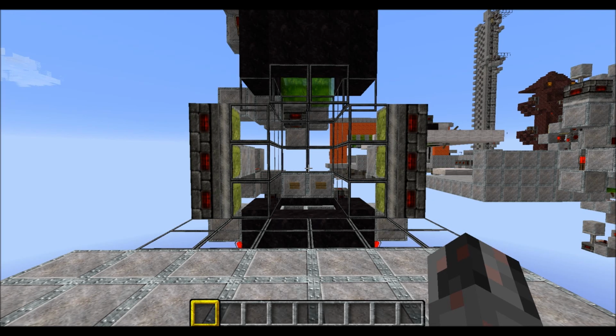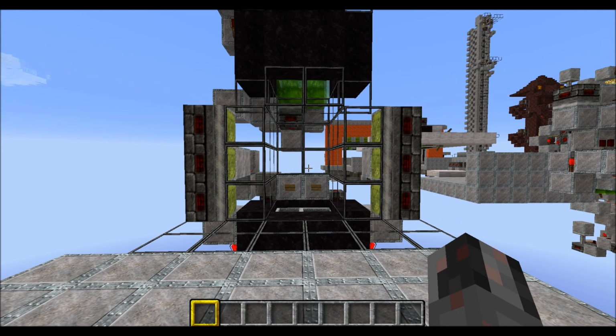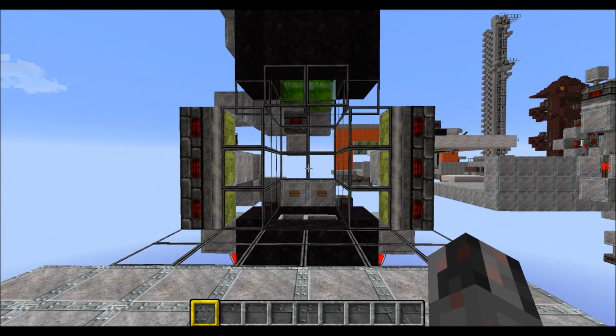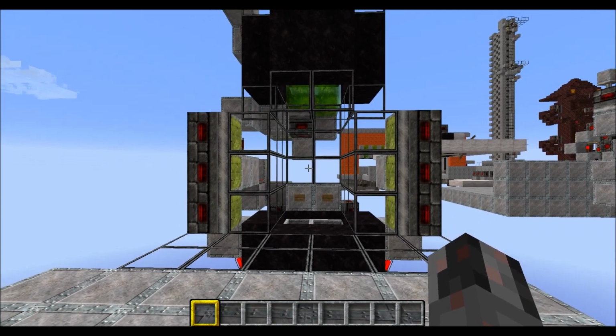Hello everybody, my name's Walter, and today I want to show you how you can build my 2x2 minecart slime elevator. You can see here in front of you. So first things first, a big thanks to the Redstone Scientist who gave me the idea for this build and asked me to design it.